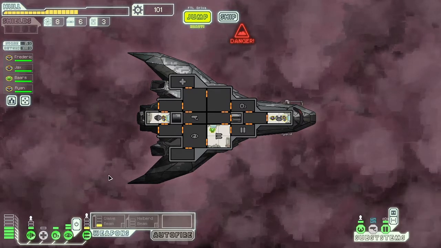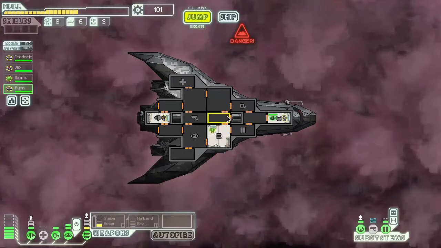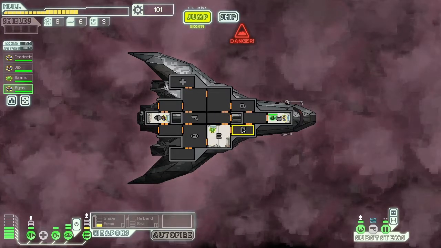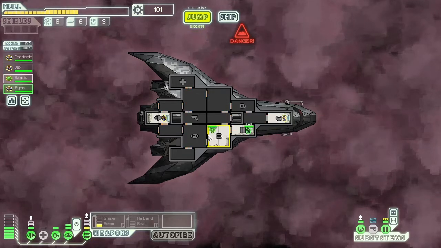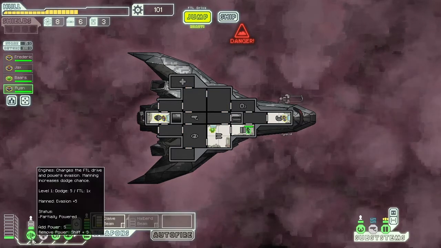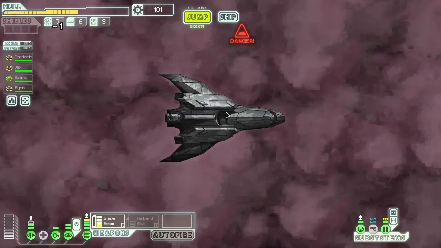Very nice. So we would have probably lost the crew member at the last beacon, but gained Ryan, so I guess it would have shaken out. But this is definitely better. We'll put Ryan on doors for now, and get things powered up. Continue on our merry journey here.